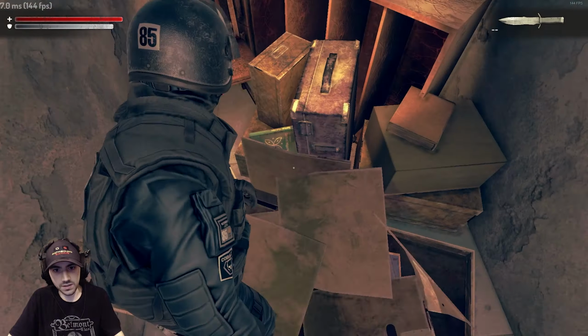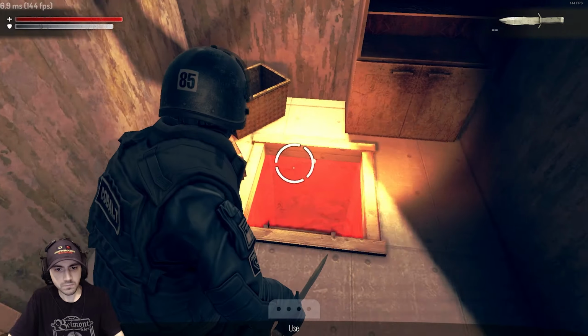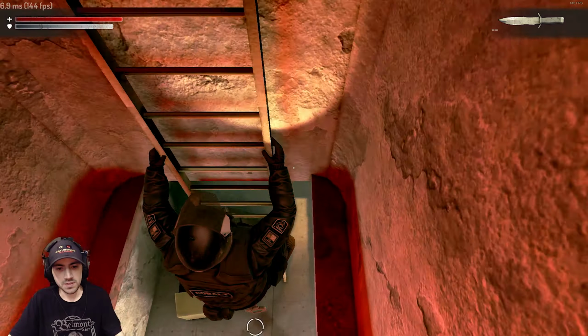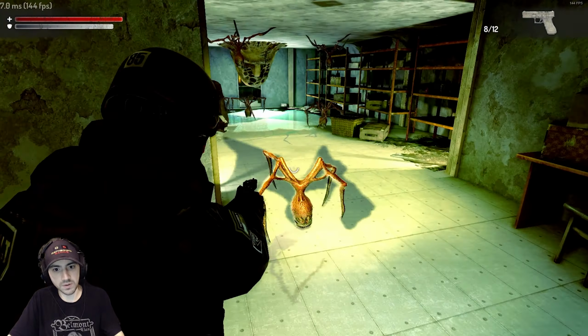There's some loot hidden around if you search, so it's good to break boxes. There's nothing in that one, but you'll find some hidden loot, ammo, stuff like that. There's like some optional paths where you might find a new weapon or something like that.